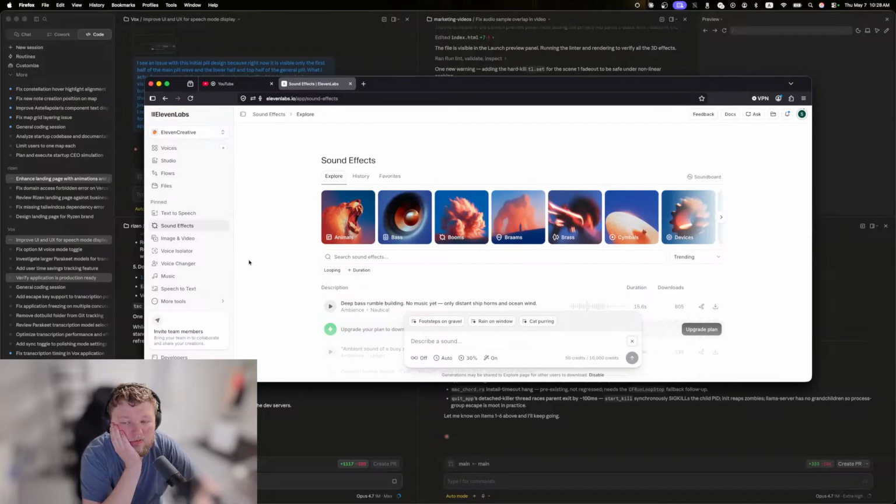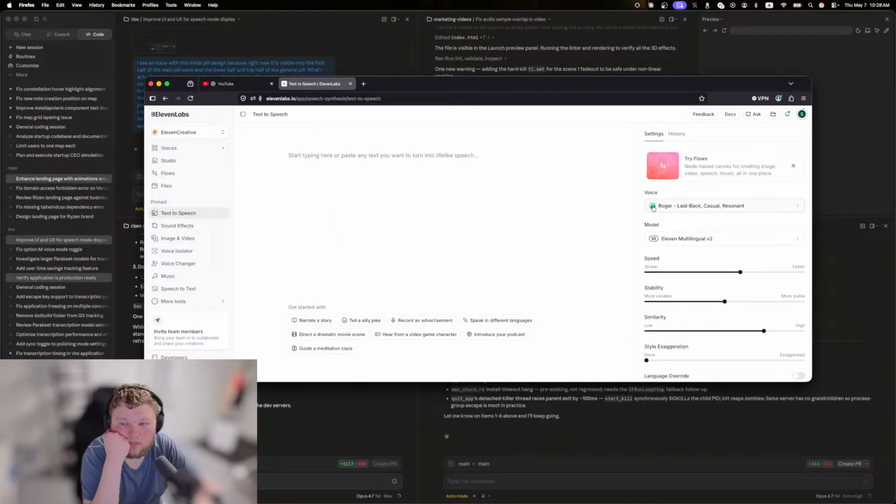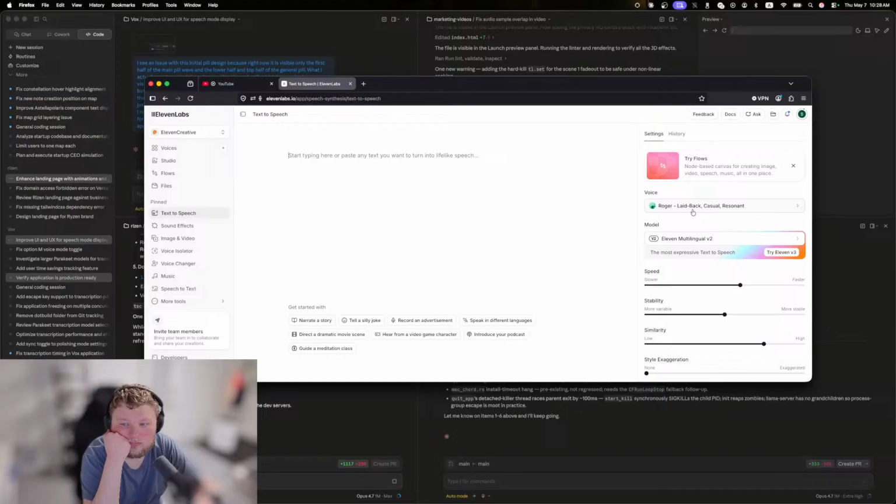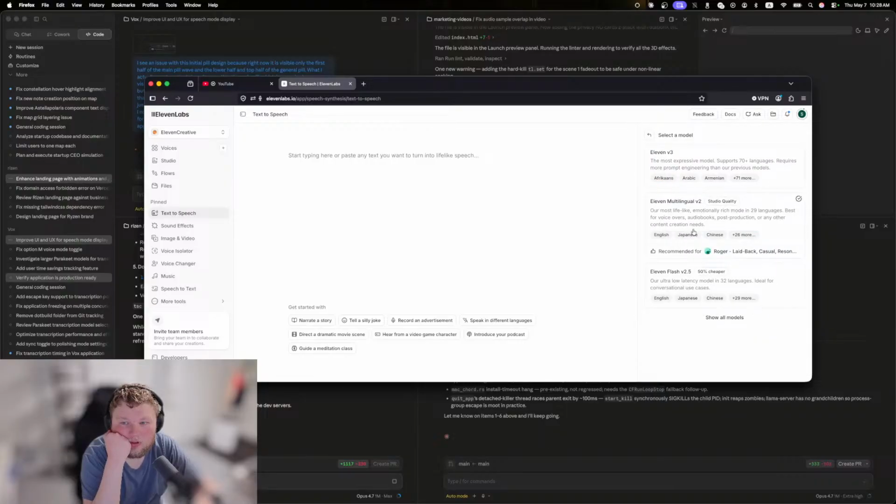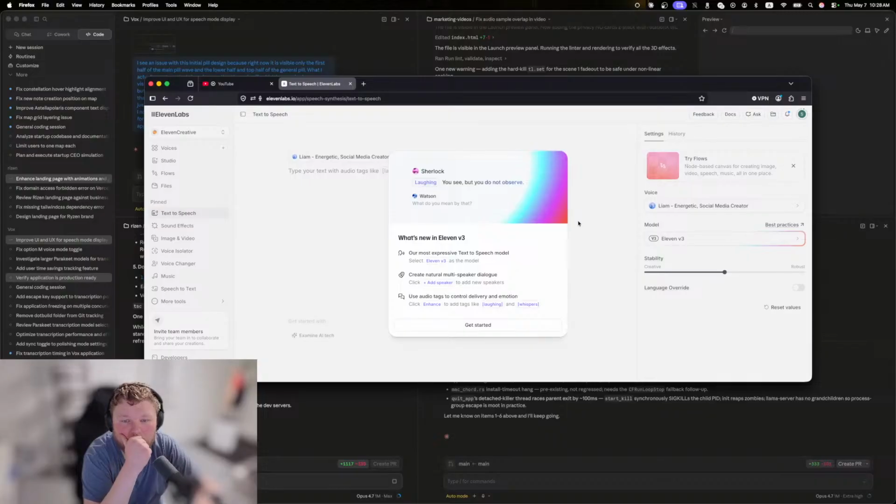And I have 10,000 credits because I'm like default free or something. Okay, text to speech. No, so I want 11 v3. Most expressive text-to-speech model. Okay.